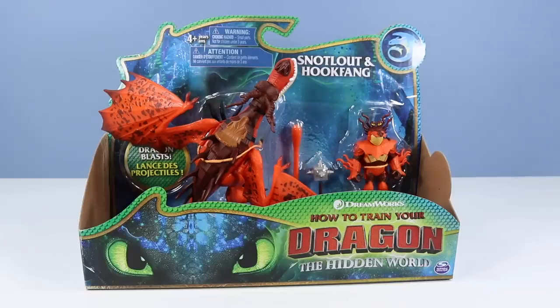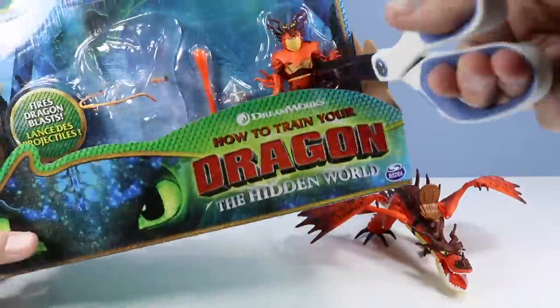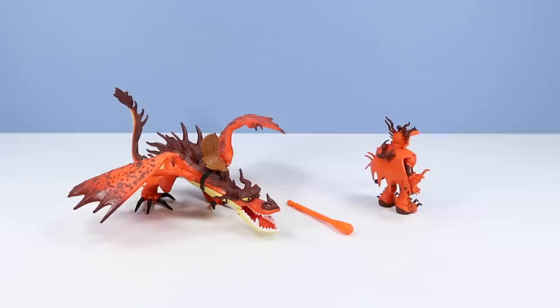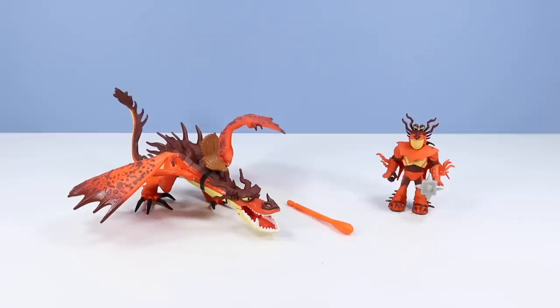There they are, and Snotlout easily has the best dragon scale armor. What did he do, rip a dragon's head off as a mask? I don't think Hiccup would approve that. On the back of the box, an epic image of the two cut and pasted onto the same background. Let's remove from package. Out of the pack, Hookfang is really hugging the table tight — at least larger than Stormfly, but still feels a little small the way he's flattened down on the table. And again, Snotlout's dragon armor — if that's not comical, I don't know what is. Look at the eyes, they're just silly. Even with the dragon scale wing cape, it's the full getup. Like the first two dragons, let's test the projectile out.